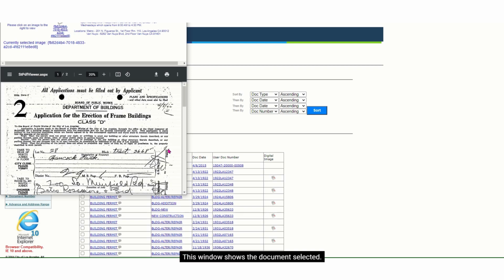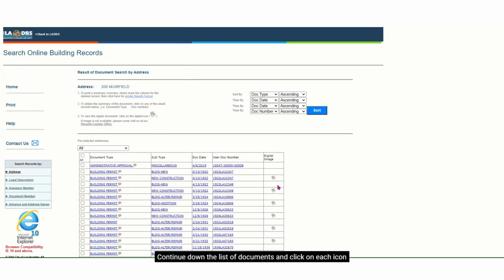This window shows the document selected. This document may be printed or downloaded from this page. Continue down the list of documents and click on each icon to view each additional document.